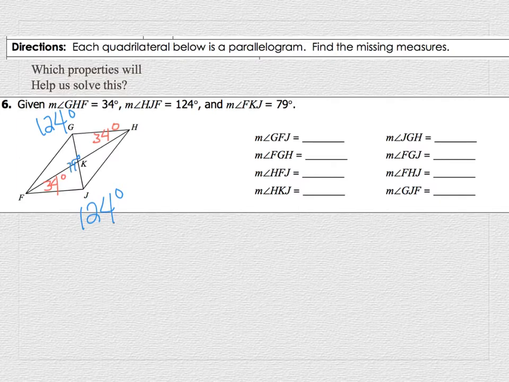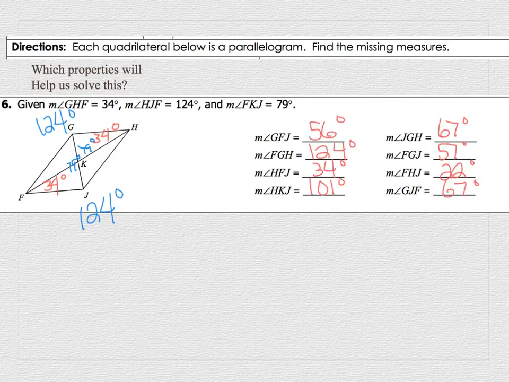We're also given that angle FKJ is 79 degrees. We're concentrating on K to see where it goes. So that's that angle in here. We know vertical angles are congruent, so we could definitely put 79 here. We know that 3 angles in a triangle add up to 180, so we should be able to figure out the rest of the information. Give it a try and see what you get.